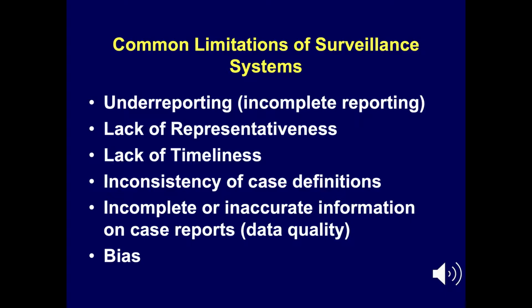So you're expecting to get data on 15 different elements from providers when they report to you, but on average, you usually get about 6 or 7 of them. And lastly, the potential for bias in the data represented in your surveillance system as it relates to what's going on in the larger jurisdiction.